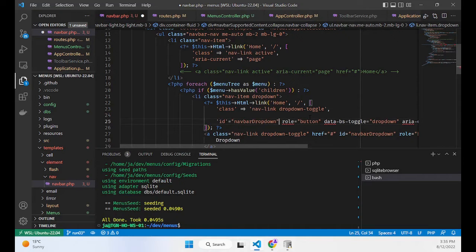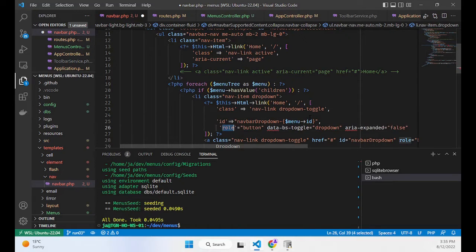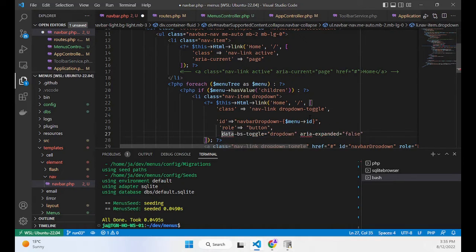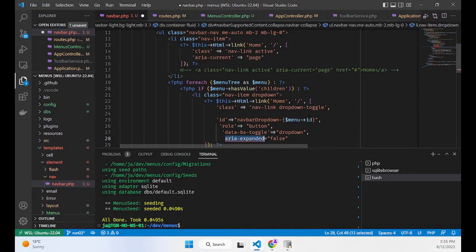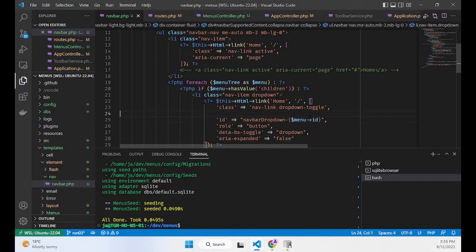Now, because we're going to potentially have multiple ones of these, we'll go menu ID to make it unique. And we now need to specify that each one of these has the correct HTML properties applied.